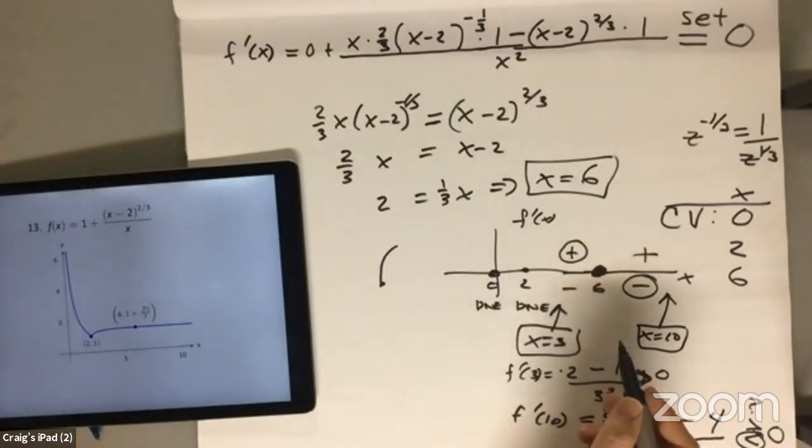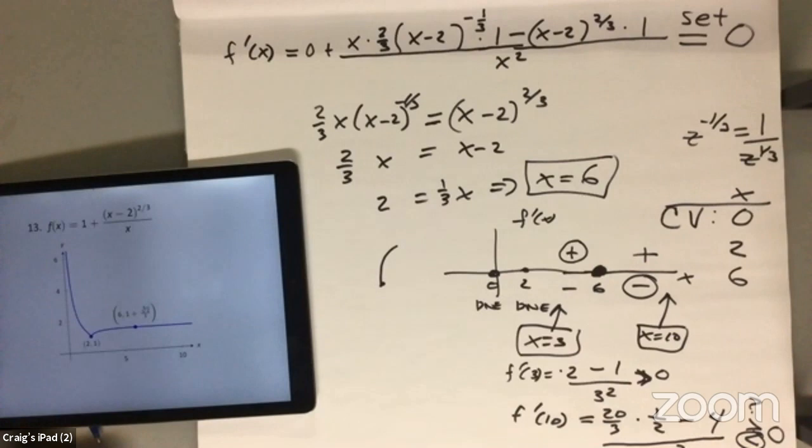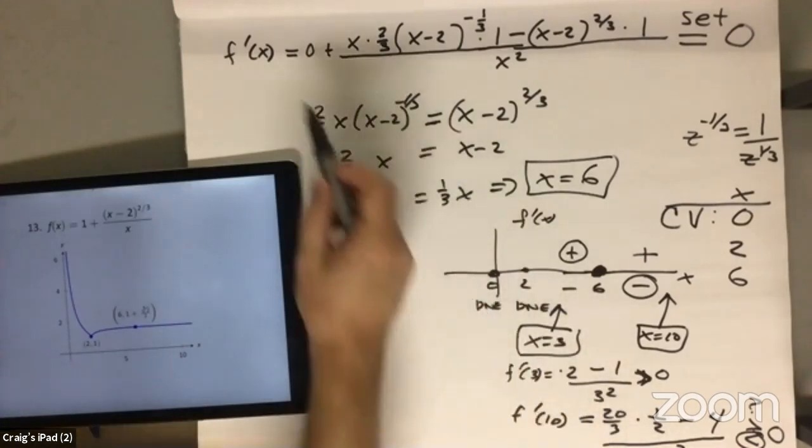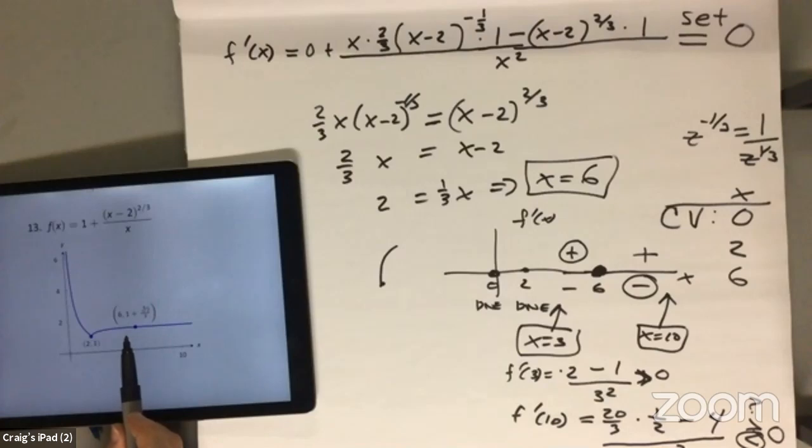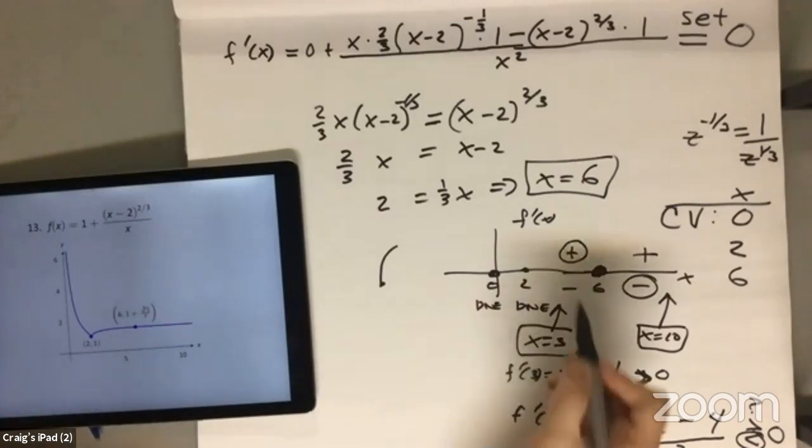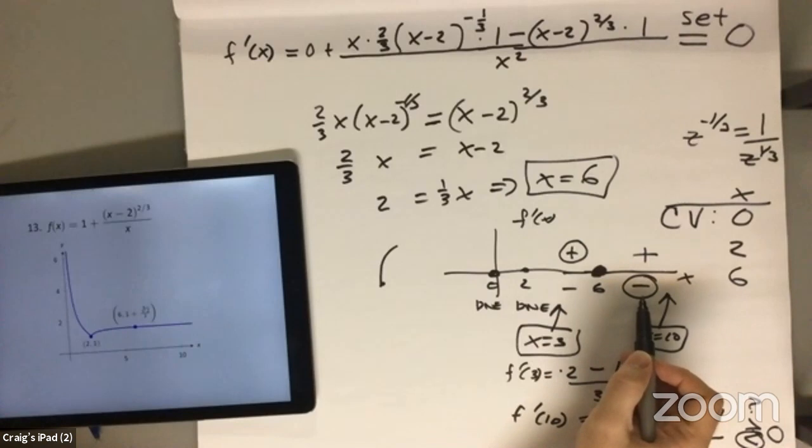So that's it, and that's basically the first derivative test, which is what we're going to talk about in the lecture this week. The first derivative test says, if I want to find whether or not a function has a maximum or a minimum, at least a local one, a neighborhood max or minimum, then you look to see where the derivative is 0 or does not exist, and that's a critical number. And then you check to the left and to the right of the critical number. If the derivative is positive to the left and negative to the right, then it's a local max. And so we have a positive derivative to the left, negative derivative to the right.